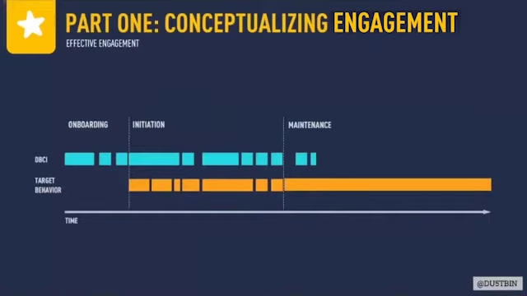If we think about what this might look like in terms of a slightly abstract diagram, we can think about a journey, I guess you have one here, from onboarding, initiation, or behavioral activation, taking those first steps, to maintenance of behavior, right? And on the top, we've got the intervention, the digital intervention, and we've got our target behaviors over time. And we can see a couple things with this fictitious pattern.